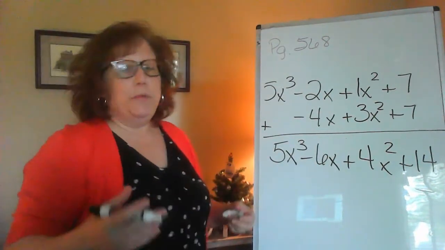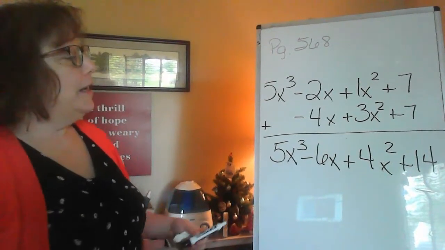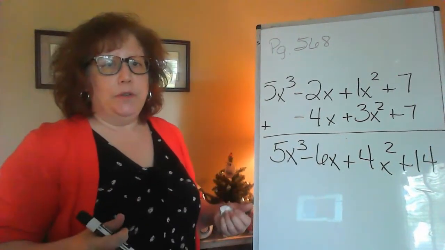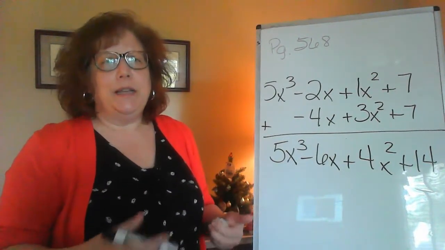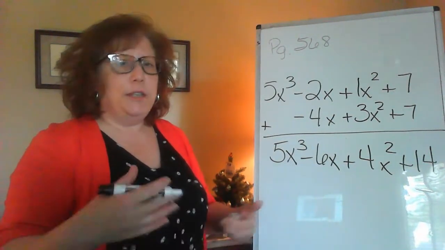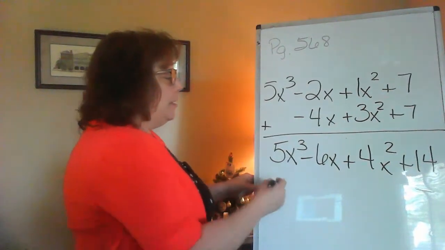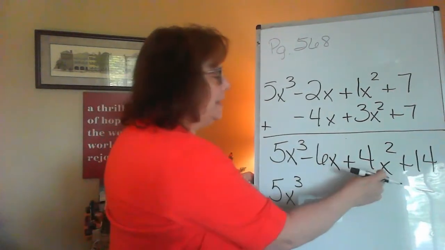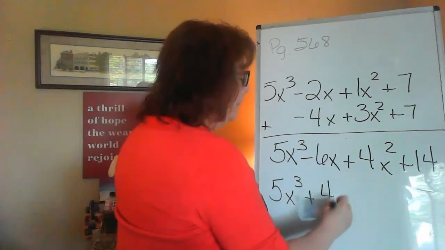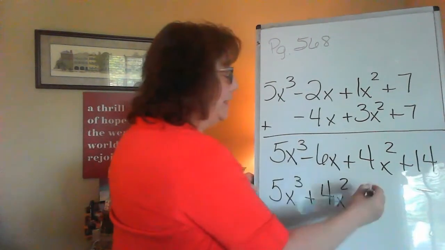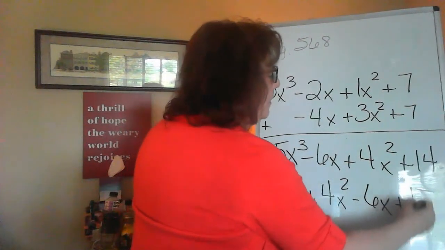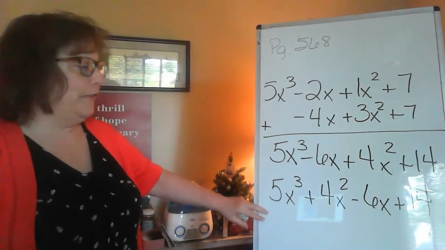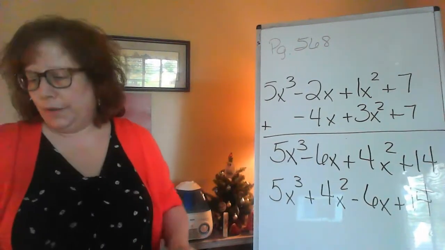Now, the one thing that we didn't mention that they talked about earlier, and like I said, I usually wait to do it at the end, is that now we have to put the degrees in order. If you put these incorrectly on a test, I am going to take a point or so off because they should be in order. So I'm going to have 5x to the third. That's the highest degree. My next highest is this one. My next highest is this x, and the whole number goes last. And so this then would be your final answer because you have to put them in order.